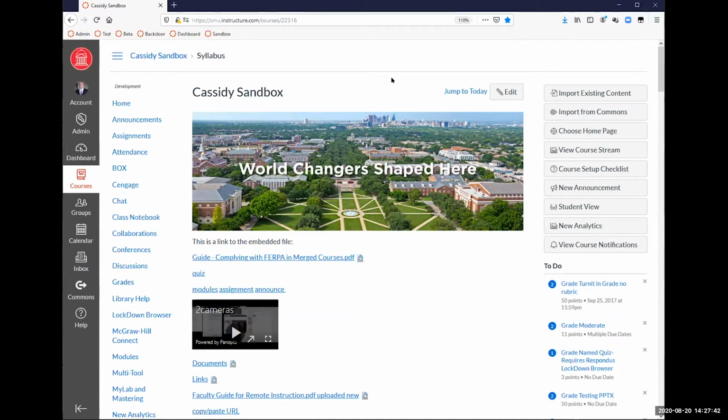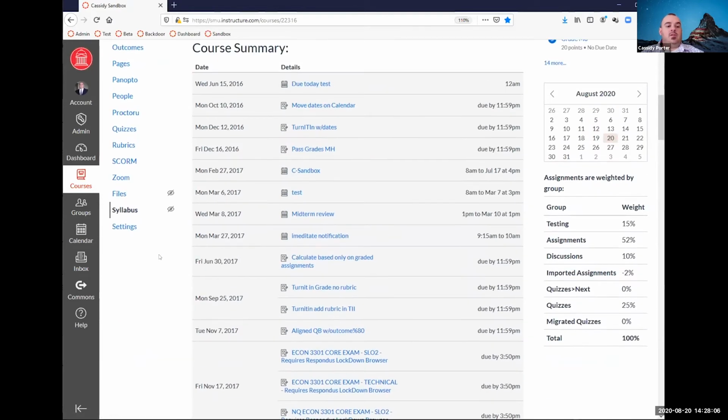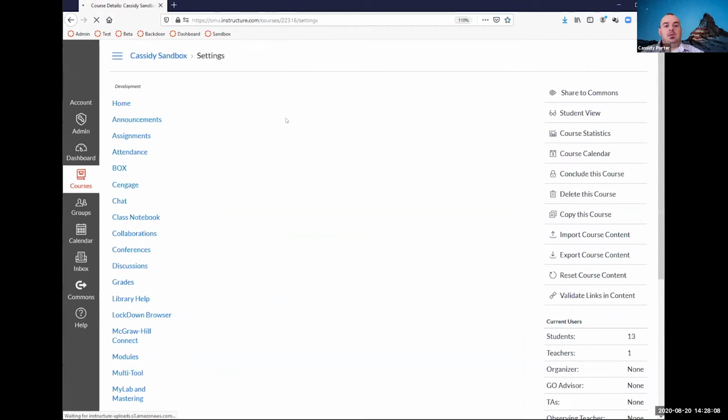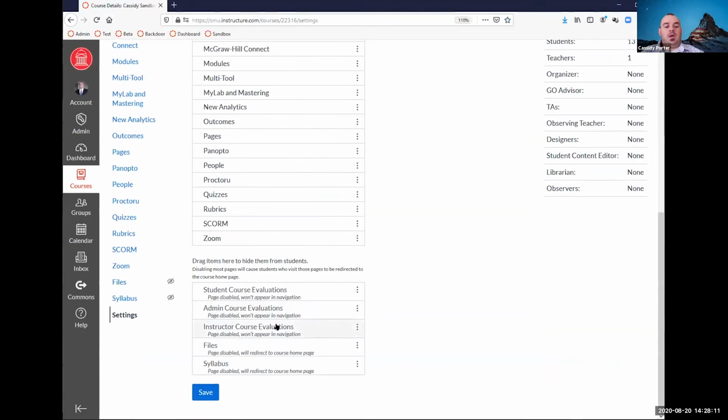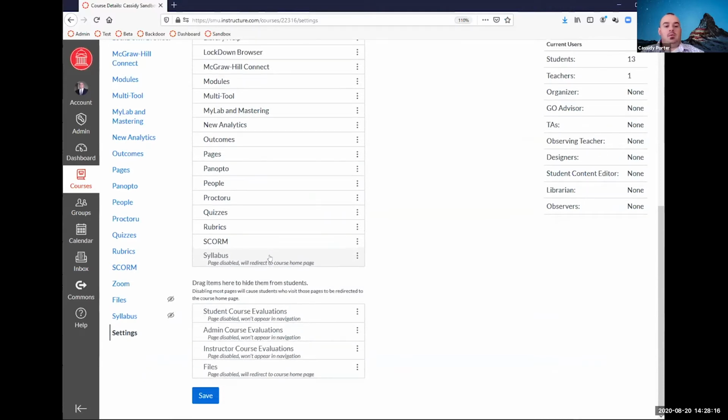When I bring it up, it just pops up whatever template it gave us. It's just a picture of SMU, and then it has four little things that say syllabus, grades, and modules at the bottom. It's just a page. I believe it is. Okay. As long as it's a page, when you hide the syllabus, you'll be fine. And when you're ready, on the first day of class, go back into settings, go back into navigation, and you can either click the three dots and enable it, or you can drag this up.